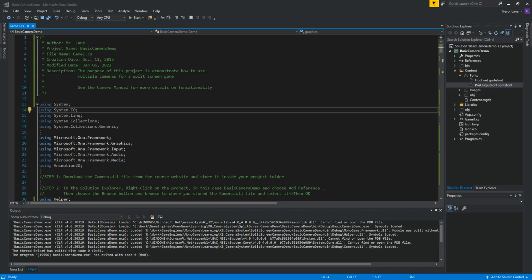So now that we know how a basic camera system works, let's extend it just a little bit. I say just a little bit because for the demo program here, I literally copy and pasted that previous program. It even still has the same namespace and everything, basic camera demo. And I just added a little bit more to it. I added a second player and a second camera. That's it. So how do we do this? First off, let me show you what it looks like.